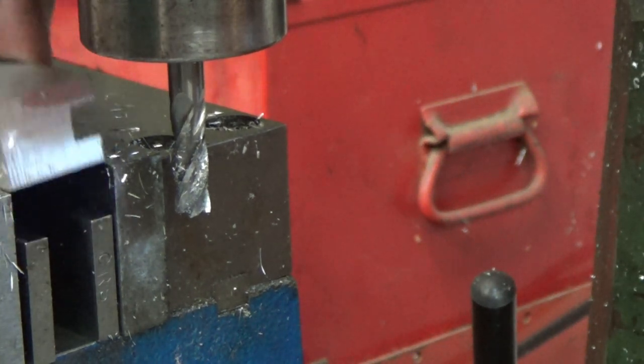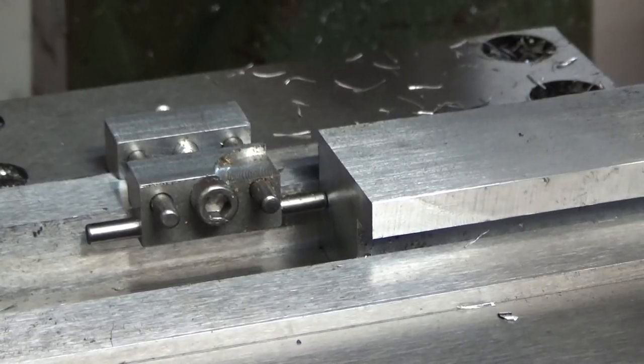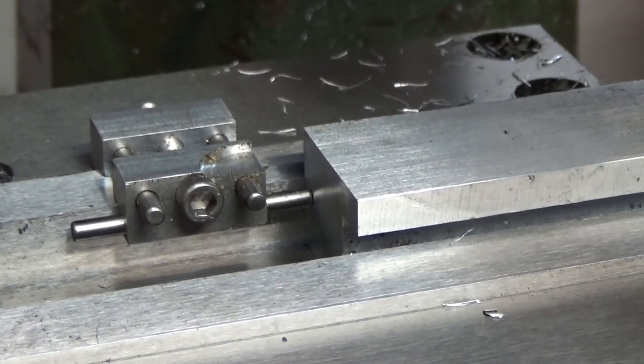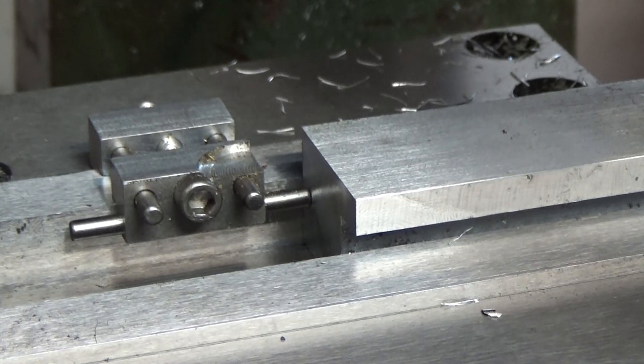The other two blocks, and then I'll set up to cut them all the same length, and I'll show you that setup. Okay, I've got a stop clamped on my vise jaw, so now I'll put all three pieces in and mill them to the exact same length.